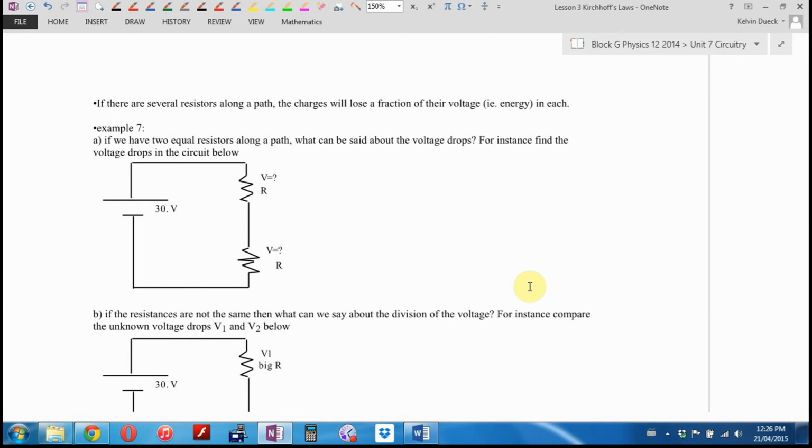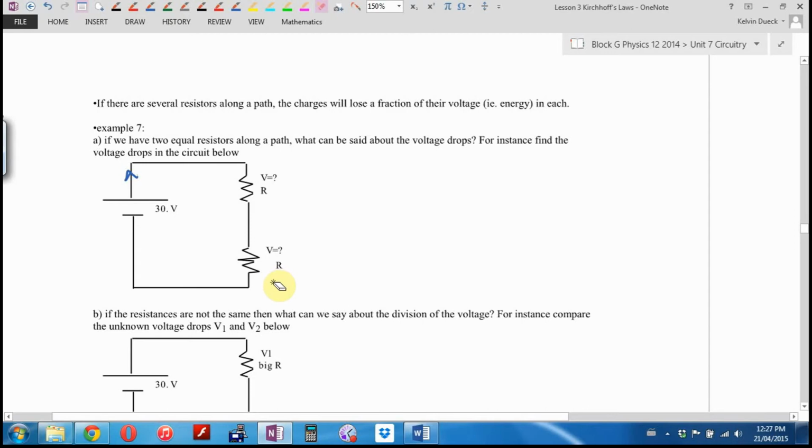So how many volts is this battery giving me to start out, Grayson? Maybe I'll lose 10 and 20. Don't write that down because it's wrong. Or I could lose 12 and 18. Wait. It says each of these has identical resistors. Yes? And what can you tell me about the current in each of these? The same or different?